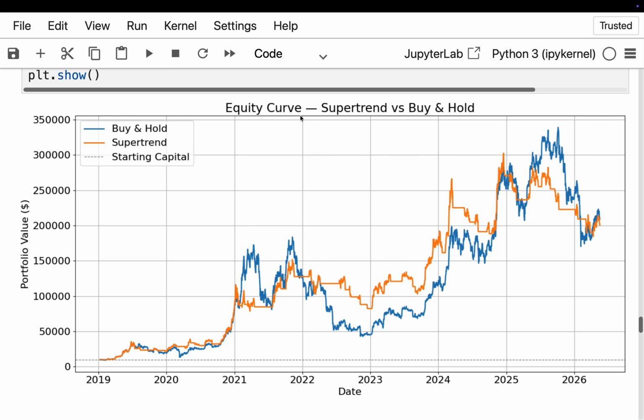It needs out of sample testing, different assets, different time periods, and ideally a few hundred more trades before you trust the numbers. The chart looks clean, the equity curve looks reasonable, the Sharpe ratio is respectable, but Bitcoin was also in a historic bull market for most of this period. And a rising tide lifts all trend following boats.